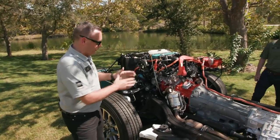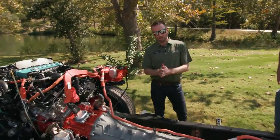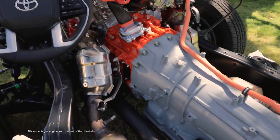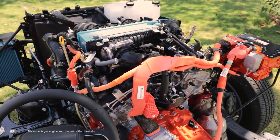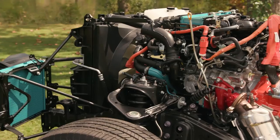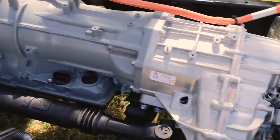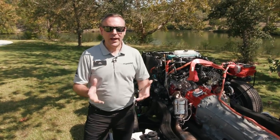Craig, can you tell me a little bit about what's going on in this orange piece here? Sure. This orange piece is what we call the front module. It's sandwiched between the engine and the transmission. Inside we have two components: the motor generator and a clutch that disconnects the engine from the rest of the drivetrain. When that clutch is open, the engine can turn off and we can drive in pure electric mode. Or if that clutch is closed, we can turn the engine on and have power go from a combination of the engine and the electric motor through the wheels. That is an awesome feature and it really sets this truck apart in the half-ton segment.